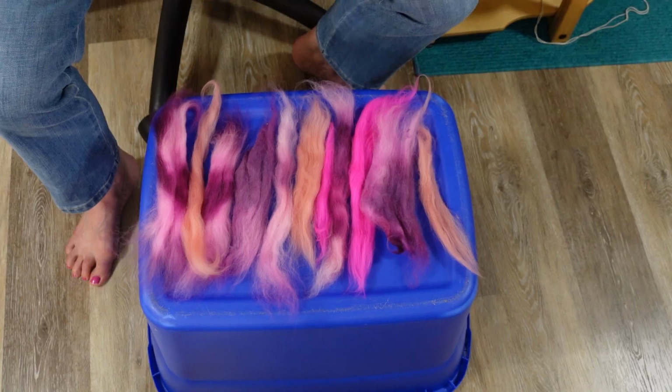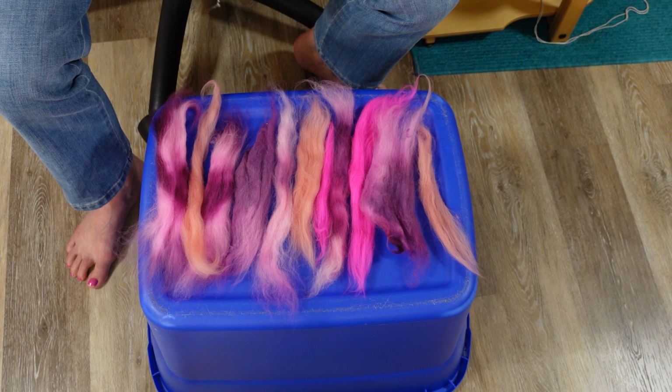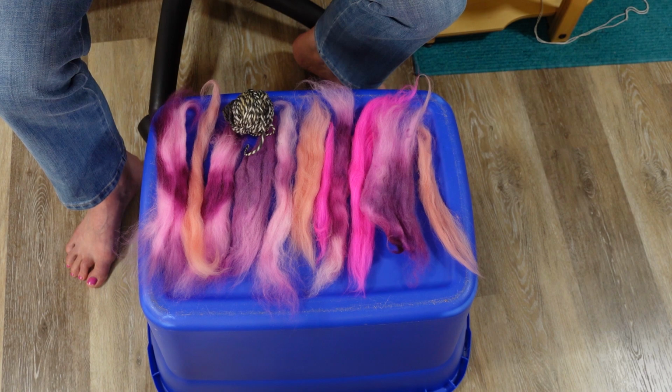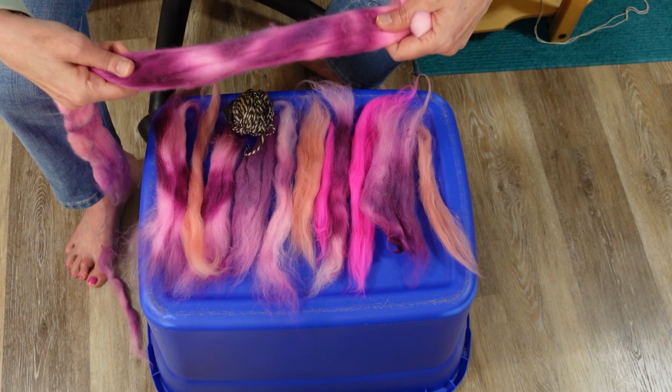So when I divide up my fiber to first start spinning, I will make one bobbin that has long runs of color and one bobbin that has shorter runs of color. So in the longer runs of color, I would take the part of the batch and break it up in bigger chunks. Like I would have one slice of pink that was this big, one slice that was this big. I would stop where the color was and pull it apart here and have that as one color.